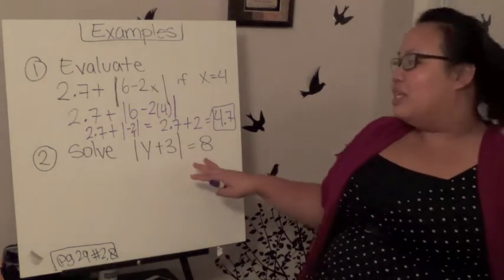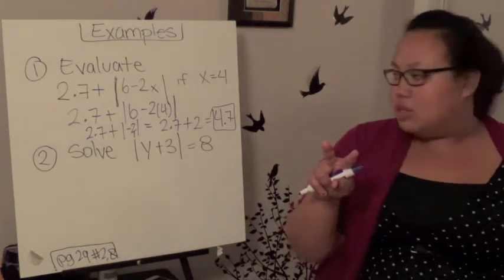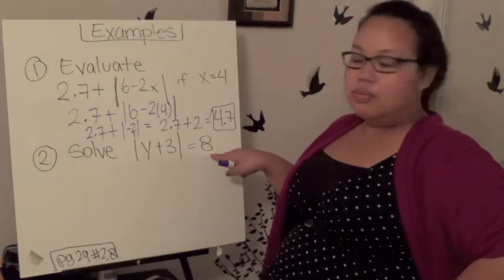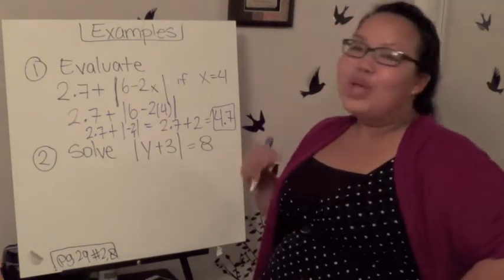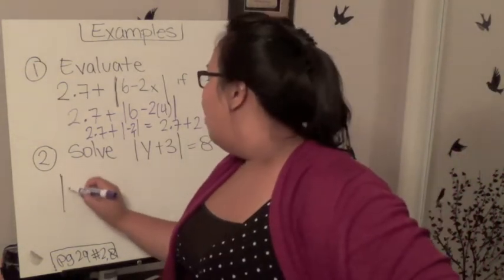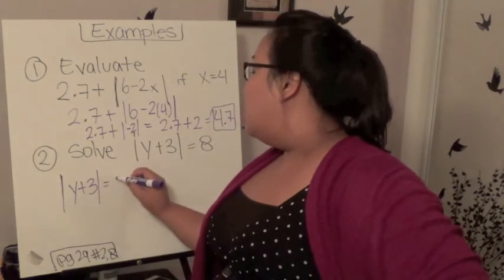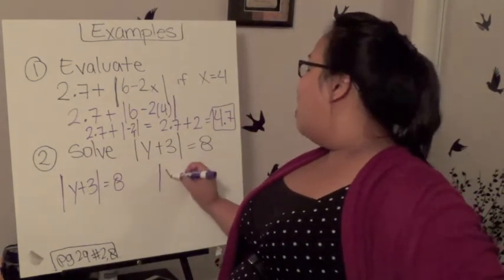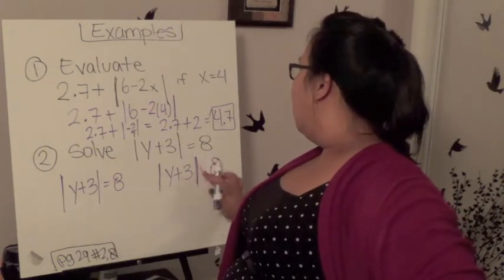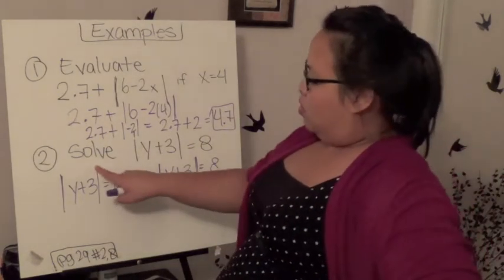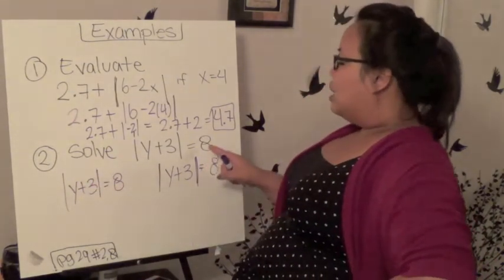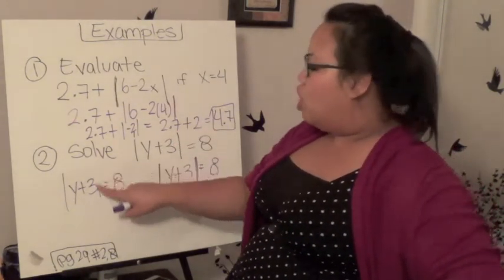How you solve these problems is a little more tricky. There are two possible values. The absolute value of y plus 3 equals 8. This tells me that inside this parenthesis equals 8, but we know that if it equals negative 8, the answer will still be 8. So y plus 3 can equal 8, or y plus 3 can also equal negative 8. This doesn't represent the whole problem, it represents what's inside, so I no longer need the absolute value.